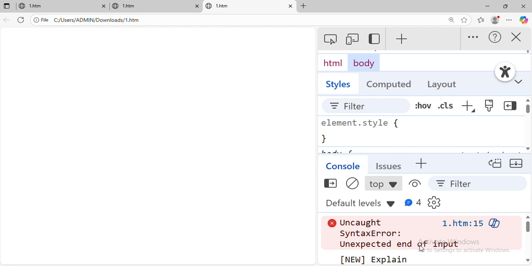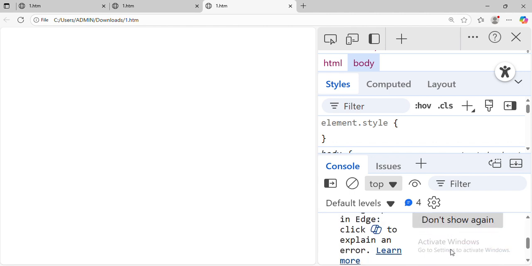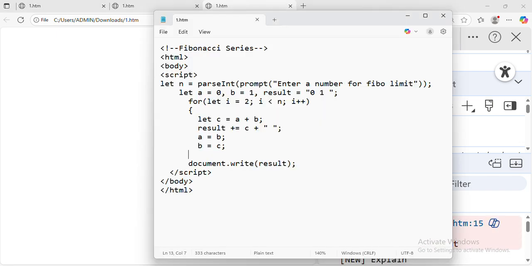So it is showing the error. Line number 15 is having an error, unexpected end of input. Okay, so that's the error, line number 15. So we will just open our notepad and check line by line in which line the error is there. And if you are always writing the program with tab spacing, you will have an idea where we have declared the variable, where we started the loop, where we have given the curly bracket. So a closing curly bracket, you can recognize immediately. So this is the line where we have an error.